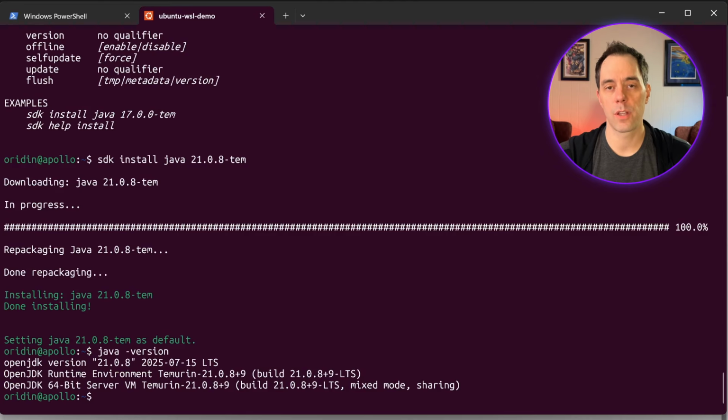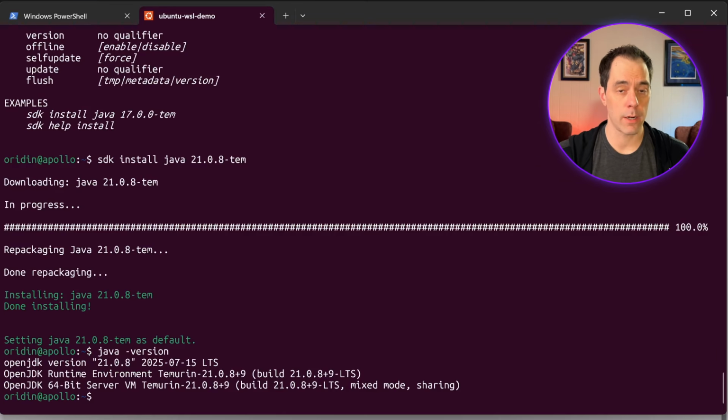Finally, the one I use the least, but which is still good to know, is the PyEnv, which is the same concept, but for Python. The main difference here is that with Node and the NVM and the SDKman, those are actually downloading pre-built binaries. You're actually downloading the Node.js version that's released by the Node.js Foundation or whatever the releasing company is. Same with Java. Whenever you pick a particular SDK to download, it's prepackaged, it's zipped up, and it just comes straight to you. With PyEnv, you have to build the entire Python instance from scratch. You're downloading the source code, running it through all the compiler steps, and then spitting it out.